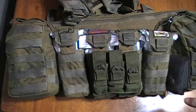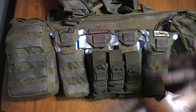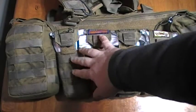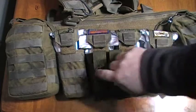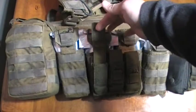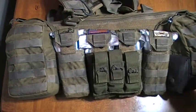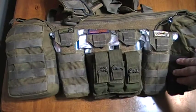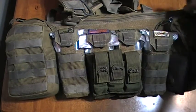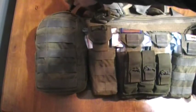Like I said, it's been over a year since I've done this. I'm going to open a couple of these and see what they look like, but I'll give you an overview of what I've got so far. So this chest rig has rifle mags across the front, and then pistol mags. Of course, the pistol mag pouch is empty because I just couldn't fit the pistol mags in there with Mylar, but they're inside the main compartment here. Rifle mags are all Mylar sealed. I also have medical gear in here that has been Mylar sealed as well.